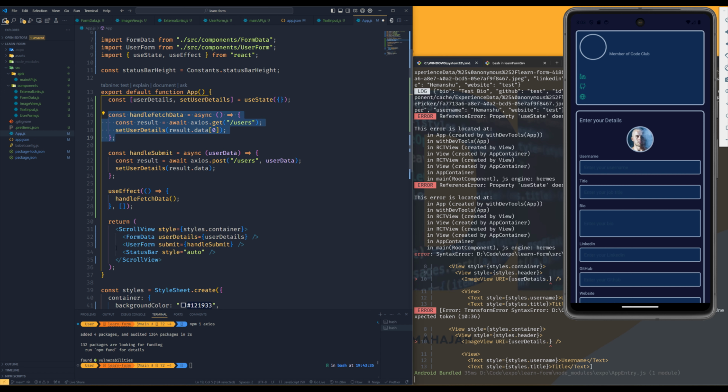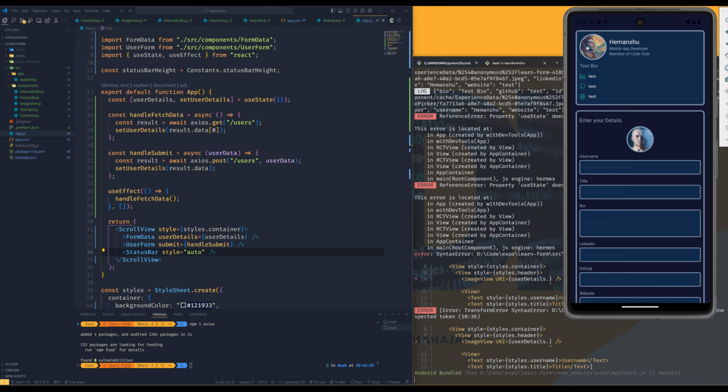So what will happen, this will render, it will run. Once it runs, it will run this function which will go and grab our user from the server, and it's going to set that user to our use state, and use state will get a new data. So user details is going to be sent to the form data, and this form will be re-rendered and show us the new data. Okay, so that's the theory. Let's see if this works or not.